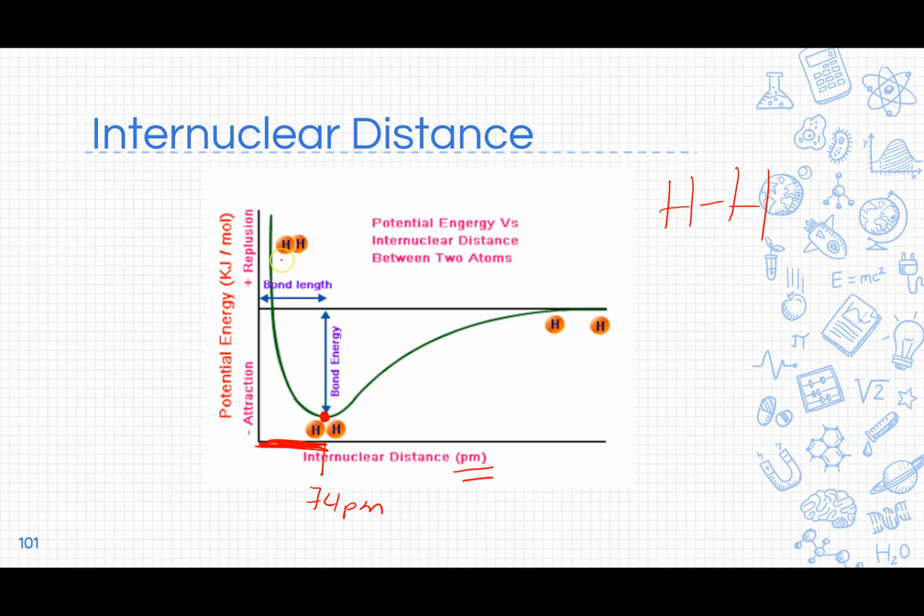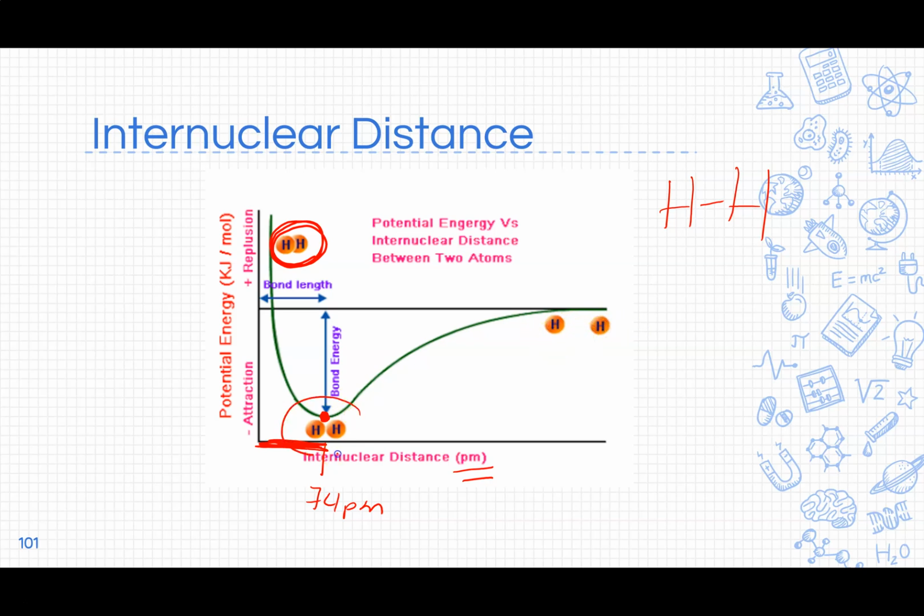You can notice that up here, the potential energy is super high because the H and the H are so close to each other that the protons in the nuclei are repelling each other. There's a lot of repulsion happening here, so the potential energy is really high. On the flip side, here the atoms have gotten so far apart that they're not attracted to each other at all, because there's no way the nucleus of this atom can be attracted to the electron of that atom. So we have basically a potential energy of 0.